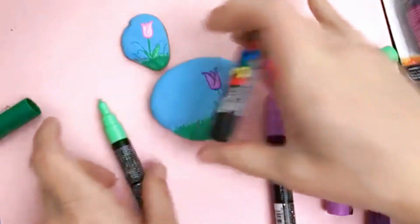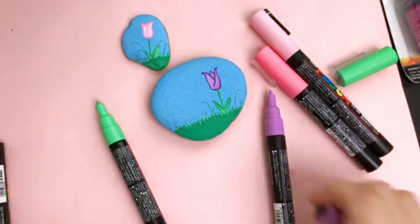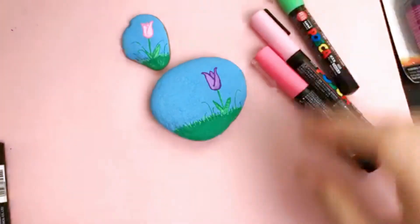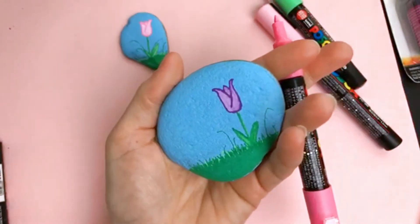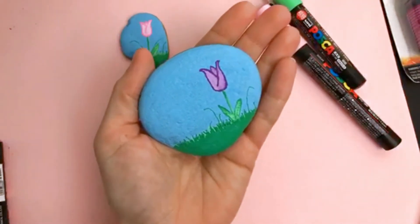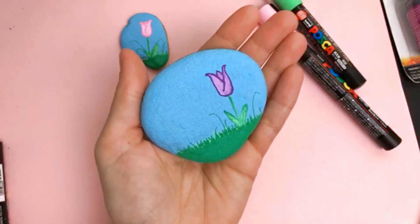We're going to do another one here because we've got the space. Especially since a couple people might have just been joining in a little bit later, we're going to do the same thing except in pink this time. I'm going to give our tulip a friend. I didn't quite have enough space on this first rock to give him or her a friend. I didn't even refresh my screen — I see the comments coming up. It's hard to see them where I keep my phone overhead while I'm painting, so I'll refresh the screen and check for questions before we start this pink one.